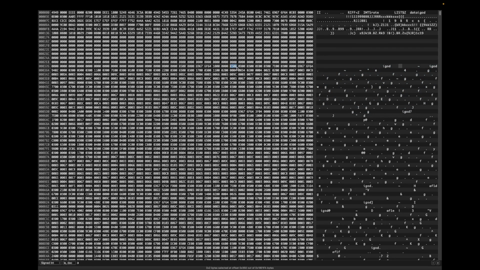So for instance, I figured out pretty early on that there is a typecode system where every value is actually preceded by a typecode, which I'm highlighting here, that specifies the size of that value. So 0300, or 3 if we're interpreting it as little endian, which this in fact is, means a 16-bit integer. So we interpret it as that. And I call these things datums.